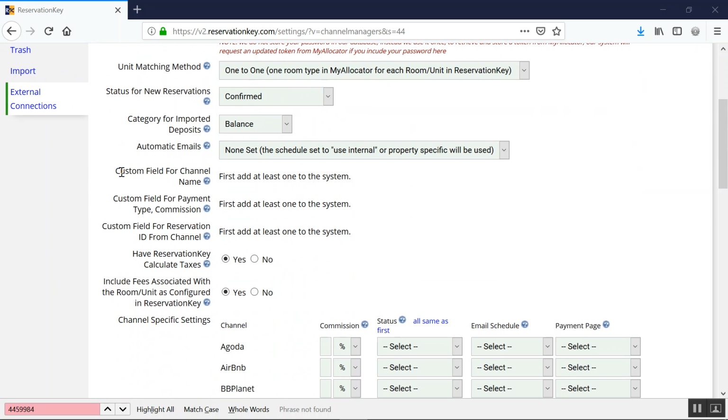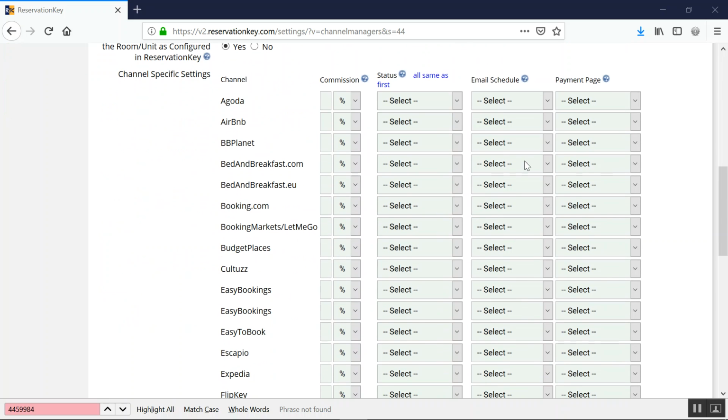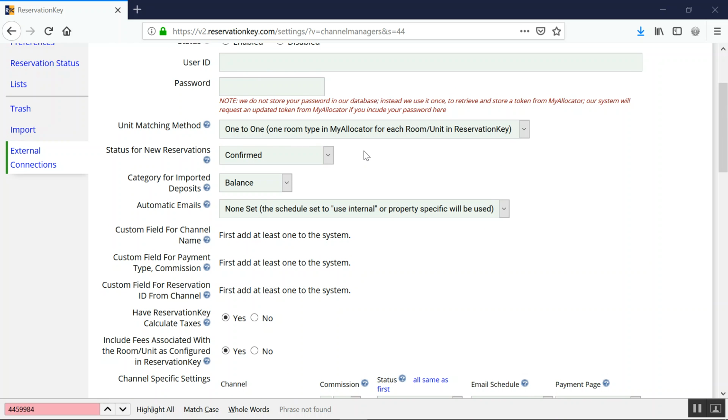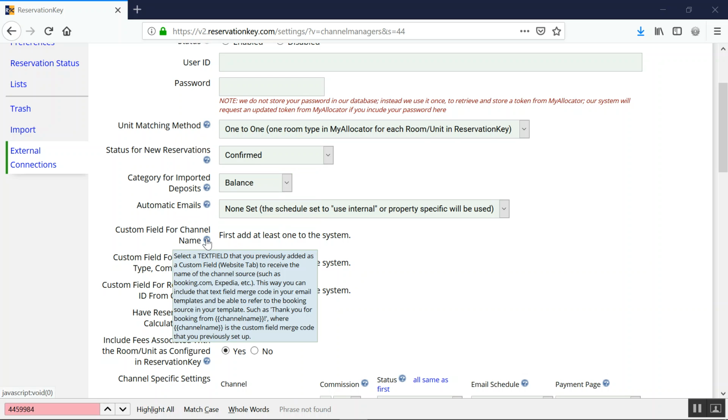These areas on top will affect reservations from all channels, and then there's areas on the bottom which can be set channel specific. Basically, channel specific settings will overwrite any overarching My Allocator settings, and if nothing is set in this section, then whatever's set elsewhere in the system will be used. Also, be sure to look at all of the help items if you have any questions about any of these sections by mousing over the question mark.